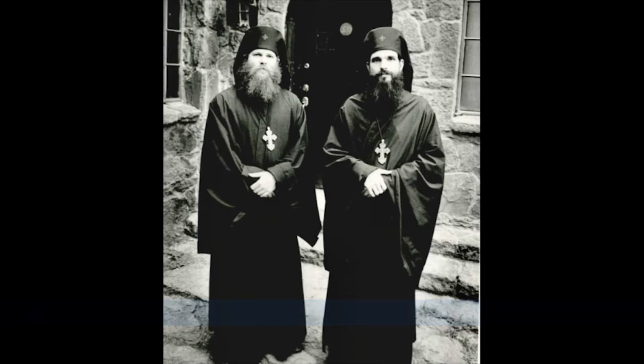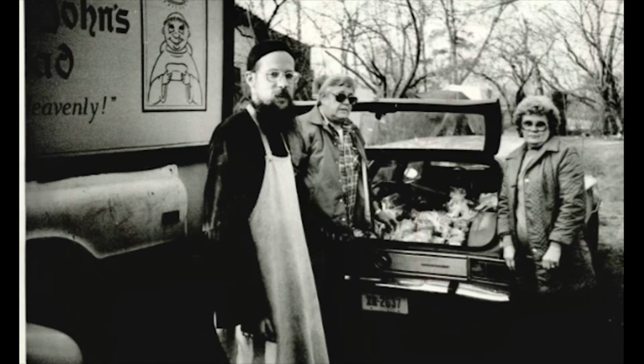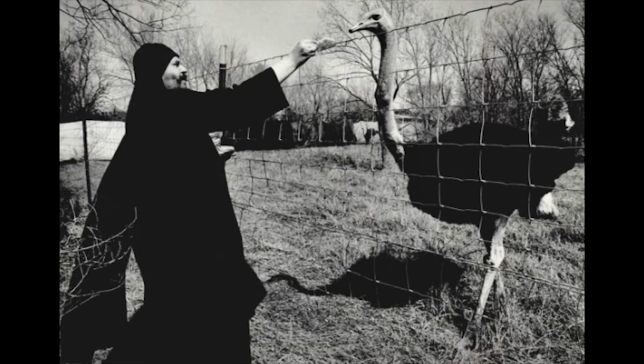And when he passed, Mrs. Colmore sold the house to a group of Orthodox monks from Illinois in the 70s because the monks had a bakery. And the monks were pretty famous. They were on 60 Minutes, they were on Real People, Chicago Tribune. They had a lot of features here because they made their bread. They raised ostriches in conjunction with a program with the Oklahoma City Zoo. And so they were here until the late 80s.